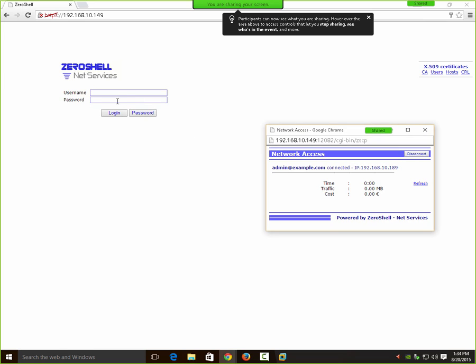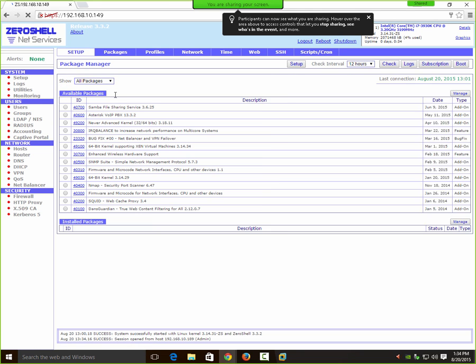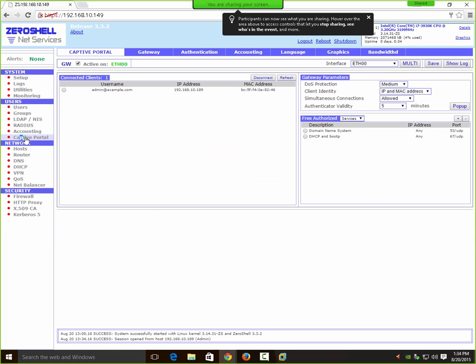But basically, here in the background now, I can go ahead and log into the actual ZeroShell now that I have logged into the Captive Portal. So if you don't have the Captive Portal enabled, in other words, the first time you start up ZeroShell, you're going to go into it and you're not going to see the Captive Portal logon. You're just going to see the ZeroShell login. The reason I saw the Captive Portal logon is because I've gone here to Captive Portal and I've checked this checkbox right here that says activate the Captive Portal. Okay. So since I did that, I'm actually seeing the portal whenever I come into the IP address of the server.